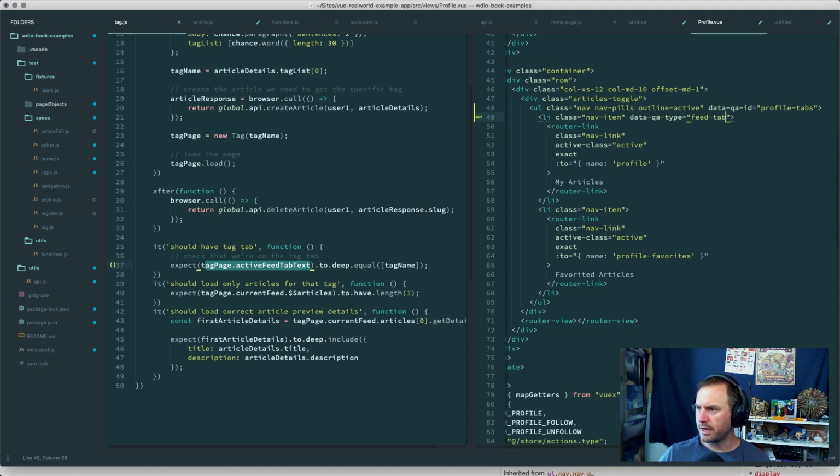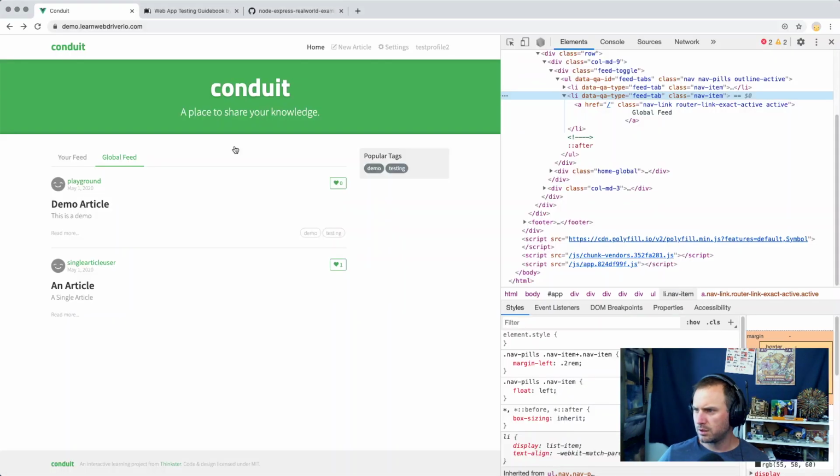And the reason for that is QA type I use multiple times for multiple elements. And QA ID I stick to a single element. So it's kind of like the difference between IDs and classes in CSS, if you're familiar with that. Active class active, active class active. Okay, exact. Okay. Is that on the LI? It is on the LI. Good.